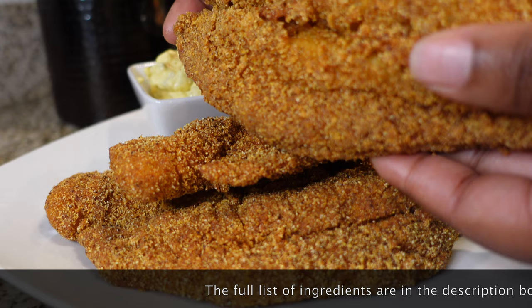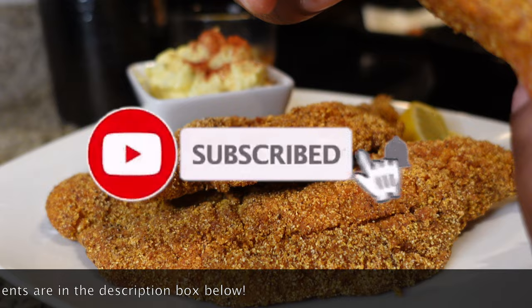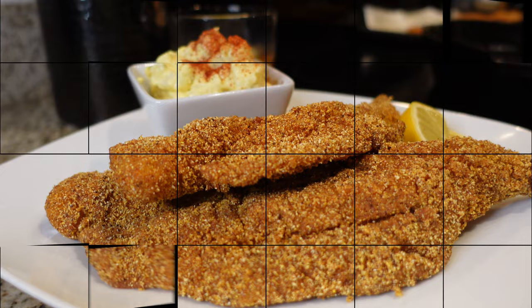Today I'm going to be showing you guys how to make my delicious Southern Style Fried Catfish. So, look, go ahead and grab your fillets and let's get started.